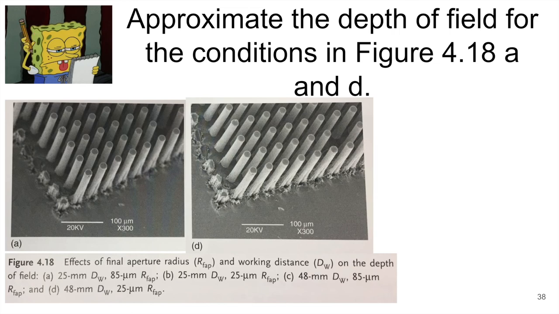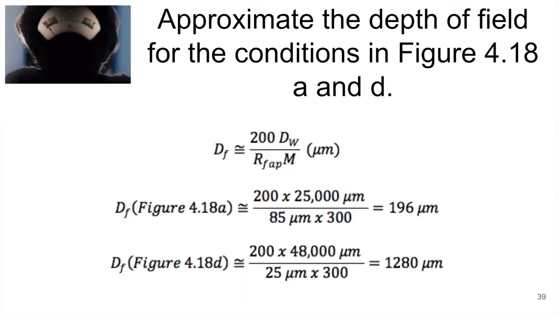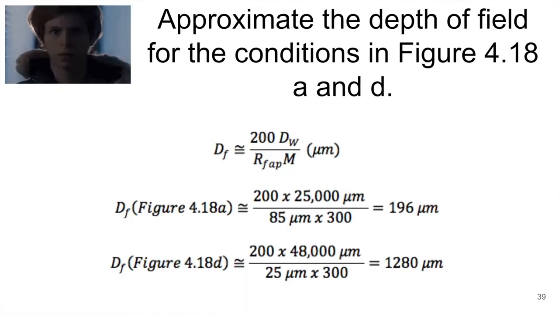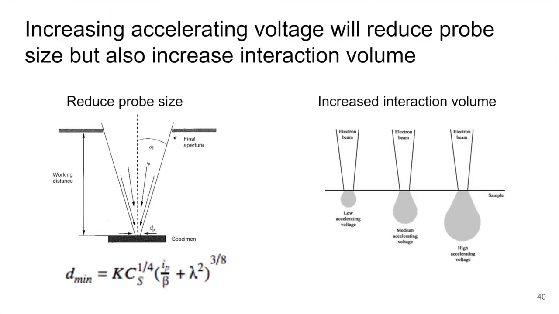So I just want you to do that calculation to kind of see the connection there. So we can talk about increasing depth of field, but at some point there's obviously going to be diminishing returns there. All right. So we've talked a lot about this depth of field, and I want to circle back for a second to accelerating voltage because we've seen this kind of have a dueling effect. And so I want to sort of just rehash this a bit.